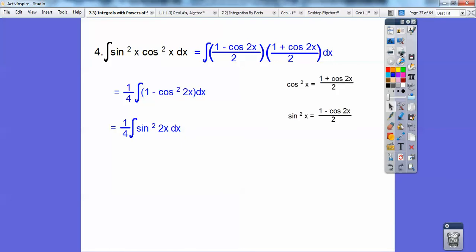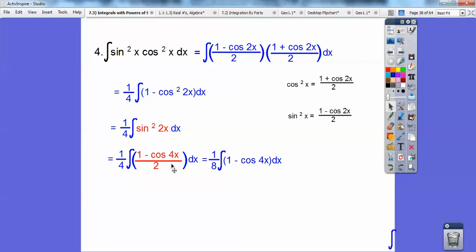So I used my half angle identities, except it's 2x right there. So what I'm going to do is make it 4x right there, and the 1/2 is going to make this, there's my 1/2 right there. So I use my half angle identity again right there. Half of 4 is that 2 right there. So there's my half angle identity.